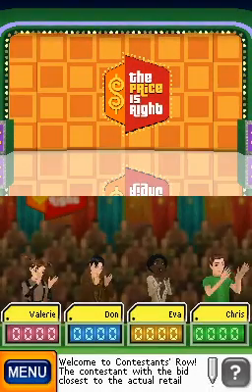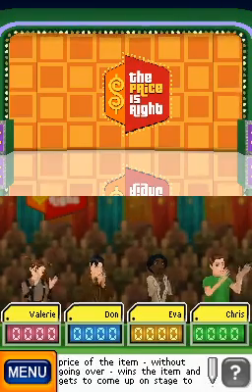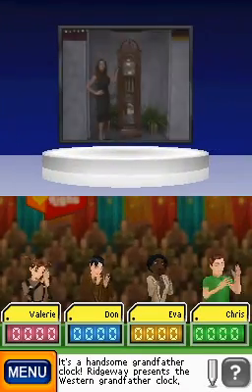Welcome to Contestant's Row. The contestant with the bid closest to the actual retail price of the item, without going over, wins the item and gets to come up on stage to play a pricing game. Here is the item up for bids.